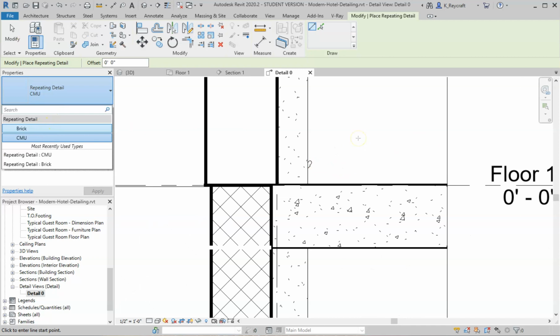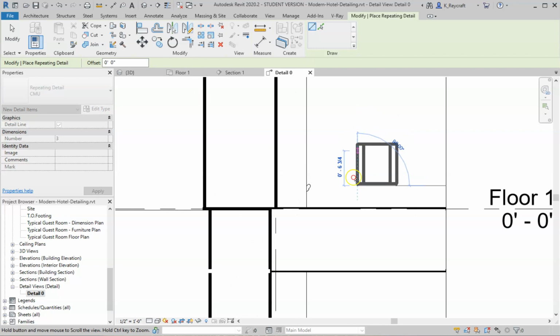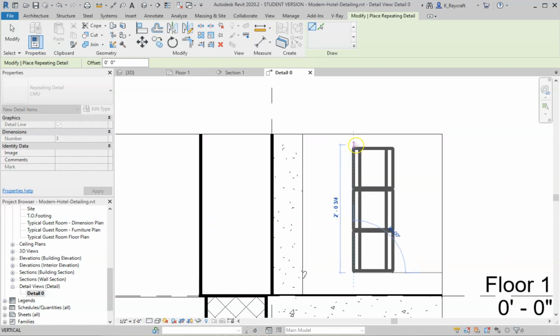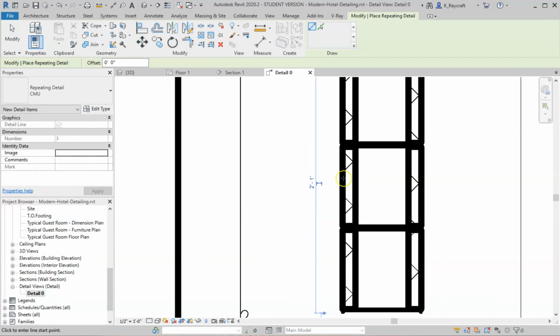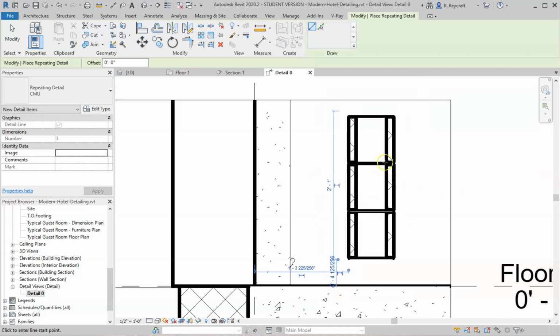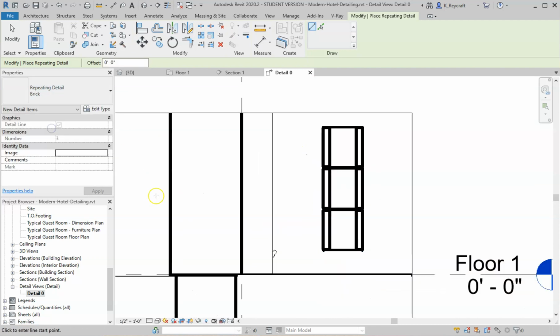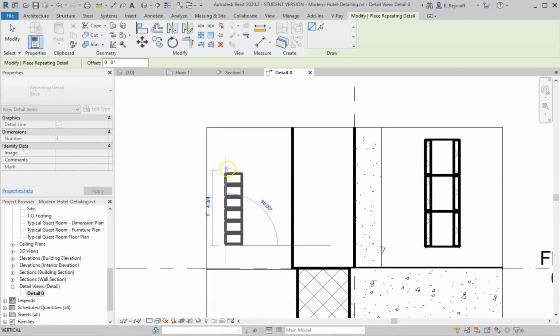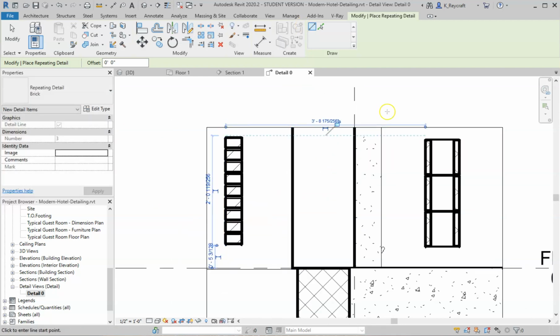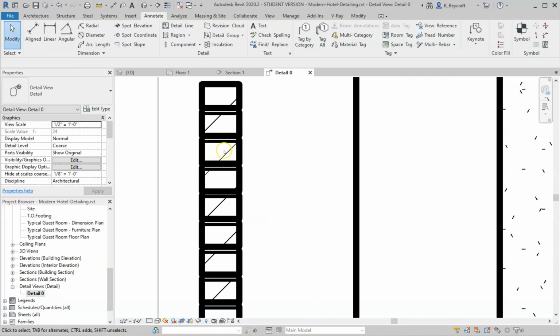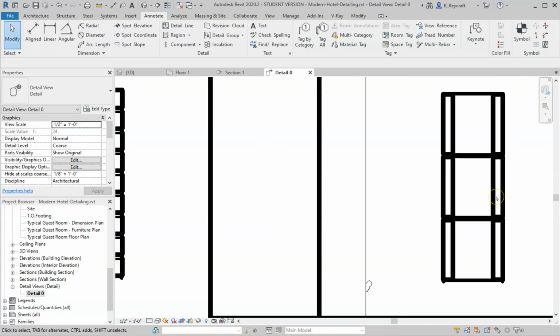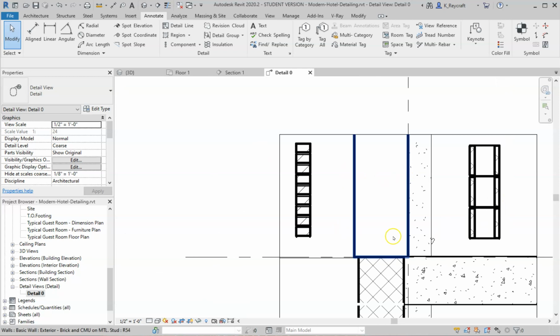So rather than placing the object one by one by one, you can begin placing it and drag, and it will multiply itself based on how far you actually are clicking. Same thing applies to brick. And you can see that the appropriate hatching pattern has been placed. That's a repeating detail.